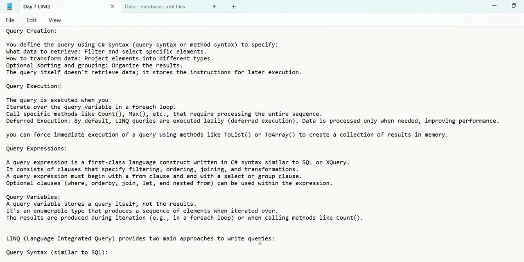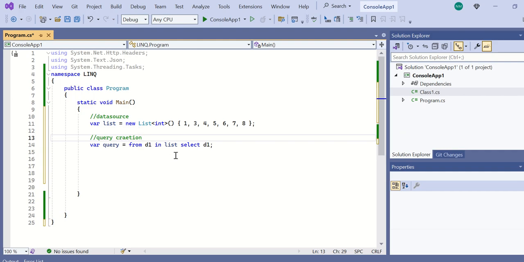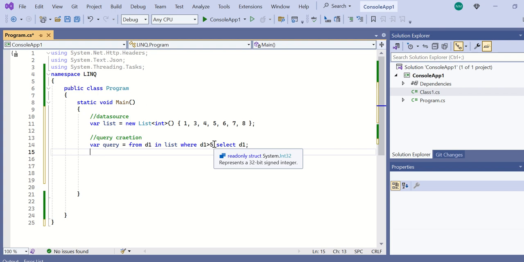Here we are simply selecting the element directly, but there are many operations, like filtering, for example fetching only data that is greater than 5. This way I can add filtering and I can sort it.